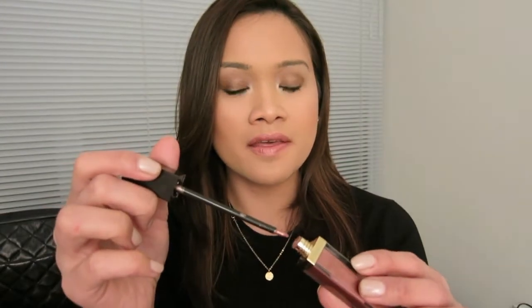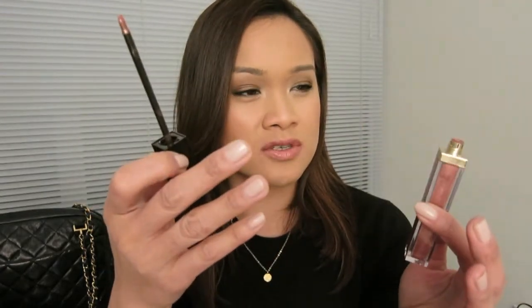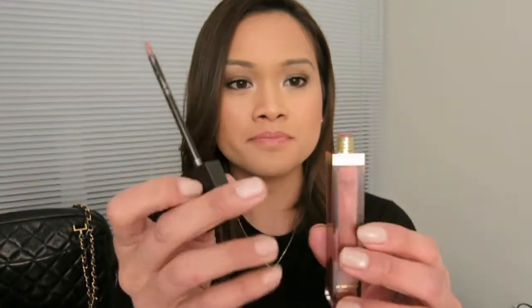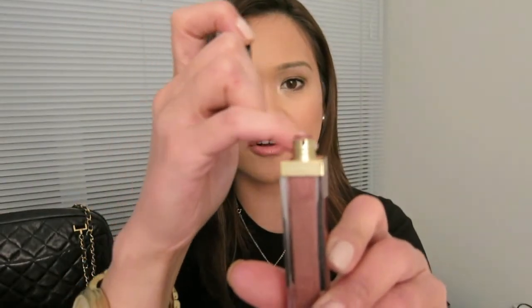But I think a big part of my being impressed with this product is not just the finish, but the thought and the technology that came into those very minute details of packaging. If you can see in the opening here where they have the closure, the ridges where you can seal the cap, there is no buildup or residue or gunk of excess lip gloss that has gone to waste.